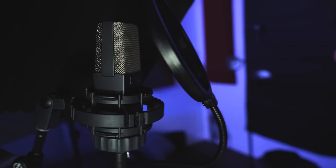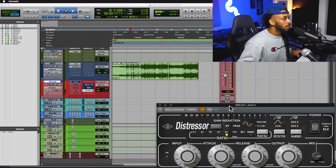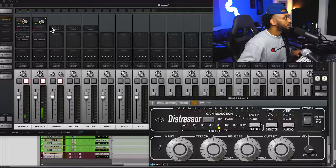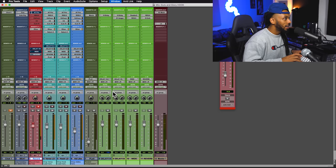Let's go set up this pop filter and start recording. So we got the AKG C414 up in the booth and we got Lydia in the booth. She's ready to actually record and lay some fire down with the vocal. So we're going to really get to see what that mic sounds like with a female vocalist today. Let me just give y'all a look at my vocal chain while we're doing the initial mic check.